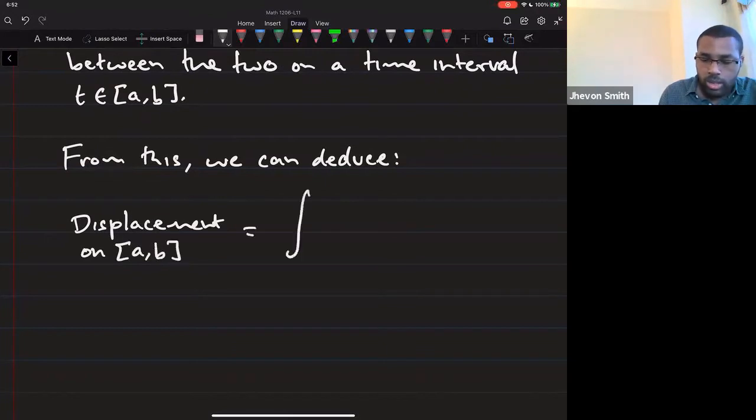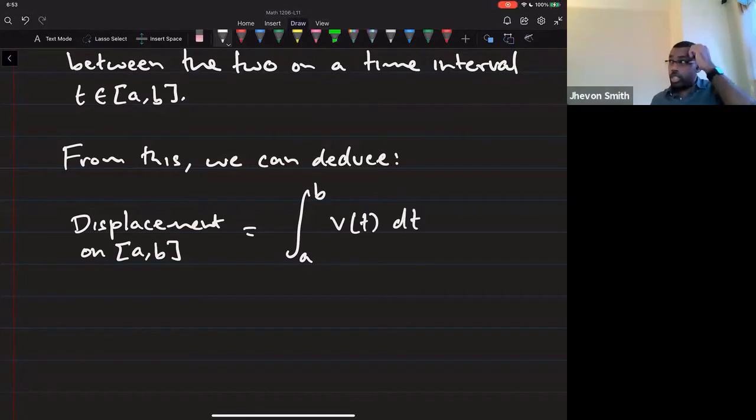This is just going to be the integral from a to b of the velocity function, right? We saw that the position can be described as the integral of velocity. And if you want to know between this time and this time where my particle was, I can just integrate from the initial time to the final time, right? What I want you to notice here is that the sign of your velocity can indicate direction. So for example, positive means moving to the right, negative means moving to the left.